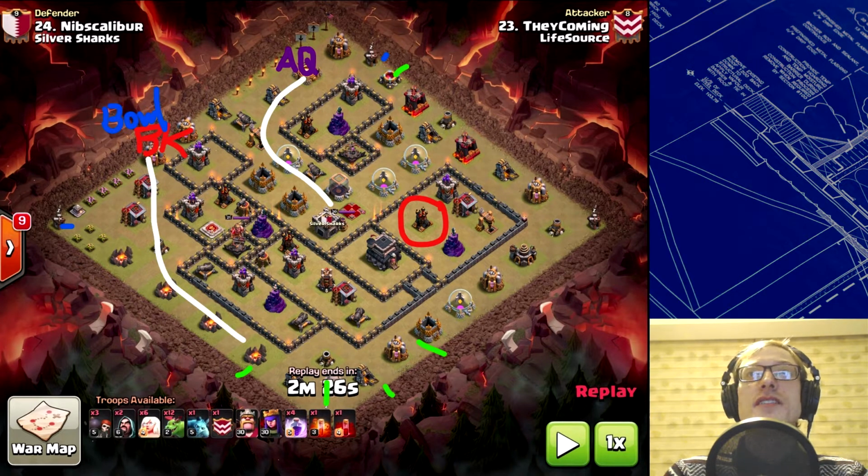The queen does take out the spell factory and finds a small Tesla farm in this first compartment that she encounters. And she takes that out just beautifully. And then she's going to start sweeping down. By the time she makes it down to this dark elixir pump, it's time for me to start my barbarian king and the bowlers. Their job is basically just to sweep down this bottom side of the base.